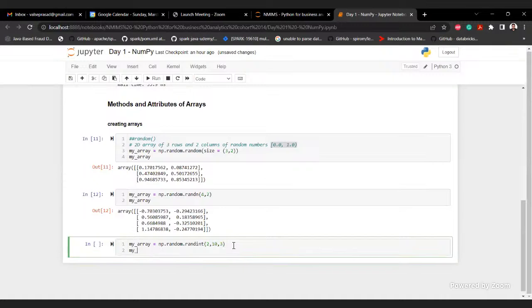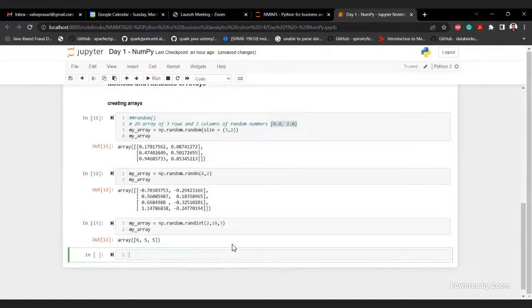So let's print it. You see 6, 5, 5. You can keep running this again and again and see. You see 2 here, 2 is included and 10 is excluded. You will never see 10. The maximum number you will be seeing is 9.